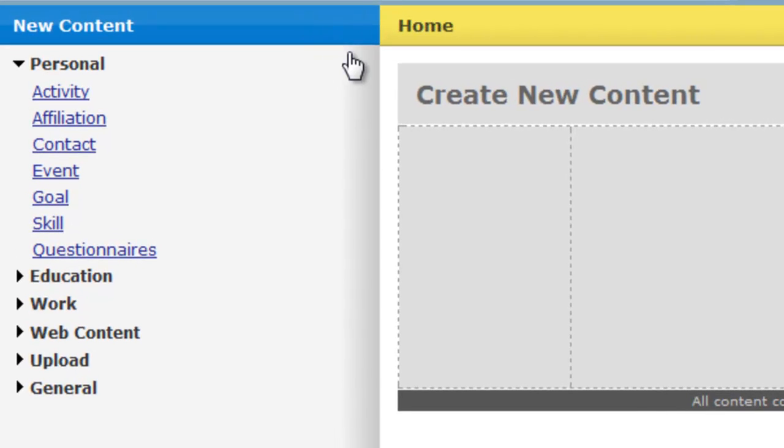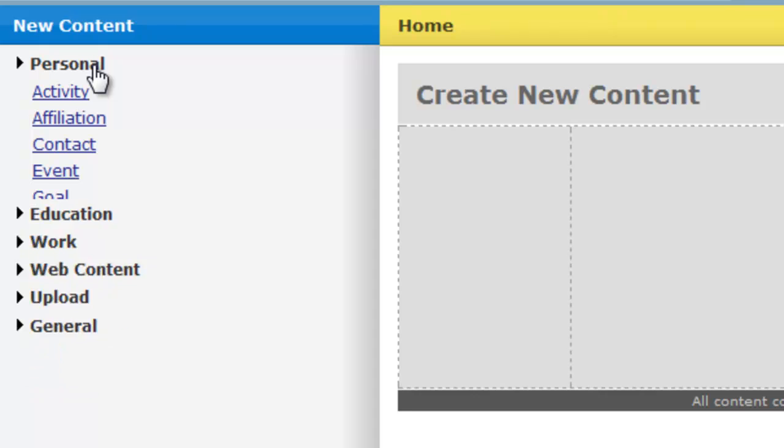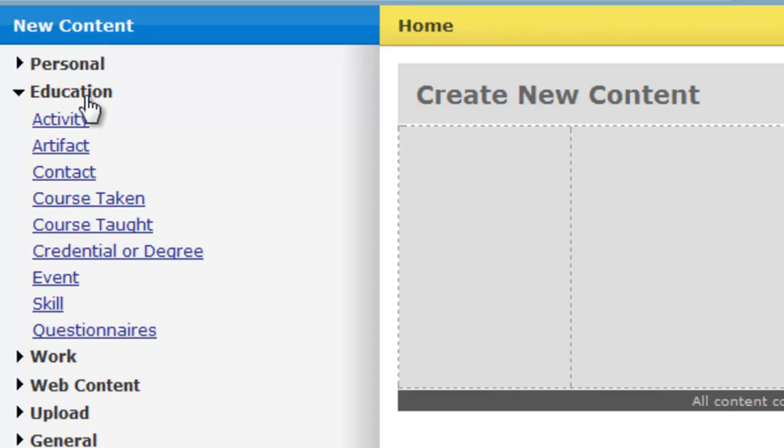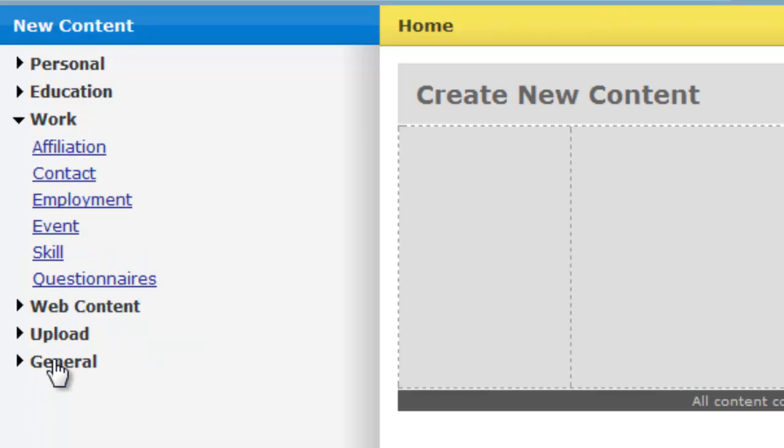It has recently been divided, so this might be new to some of you who are watching the tutorial, in that we have looked at what typical objects would someone place into content if they were working on their portfolio from a personal perspective, as compared to looking at it from an education perspective, where they might focus more on courses or credentials, or from a professional work perspective, where they're looking more at affiliations and references, contacts, employment experiences, and skills.